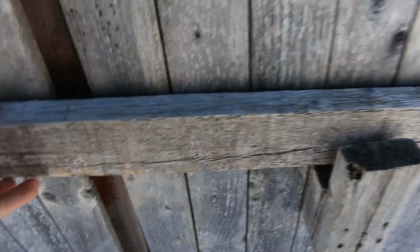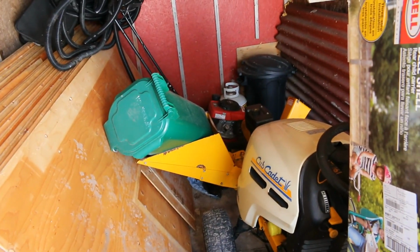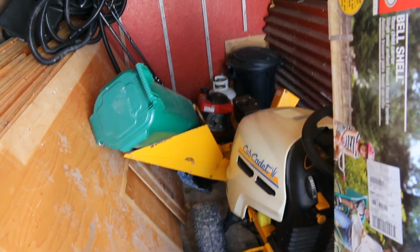I'm just heading back to the chicken coop here to pick up the chipper. Gonna chip up some of that wood from last week that I cut up, so we'll check it out here. Now the chipper, if I recall, where the hell is it back there? This will be a pain to dig out.